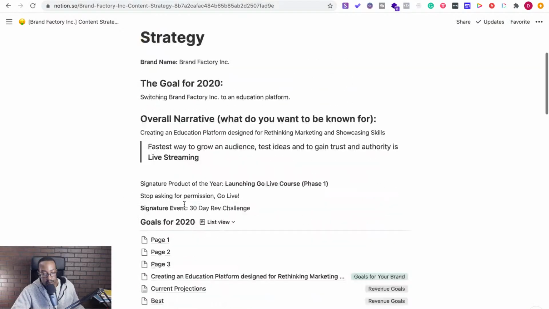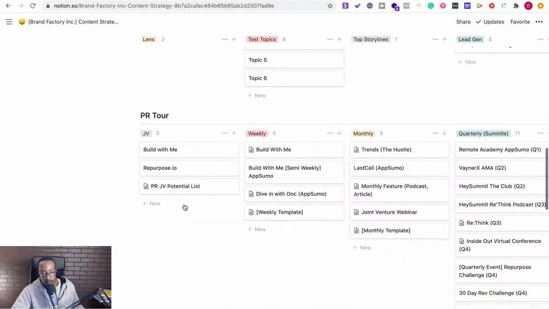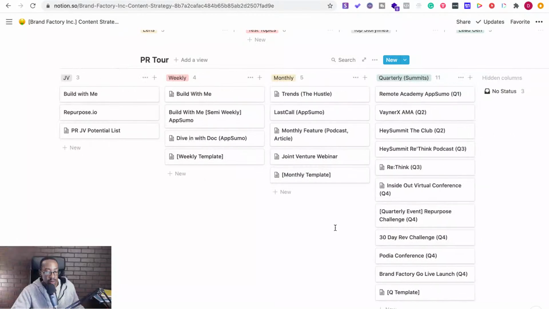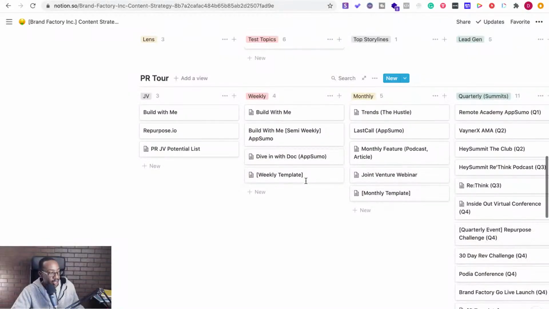I'm pulling up something real quick. The reason I'm bringing this up is the PR tour and what's going on here. I'm not saying everyone has to do this, but this is how I track everything if it has purpose. Danny said it earlier: I track where people know me from.